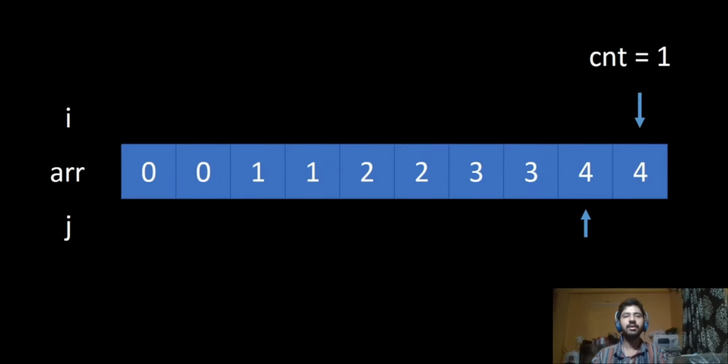So the output here is again a part of the input array, and from the 0 to the jth element is our output array. The time and space complexities are the same for this problem. So that's how you extend the previous approach to solve a variant of the problem.